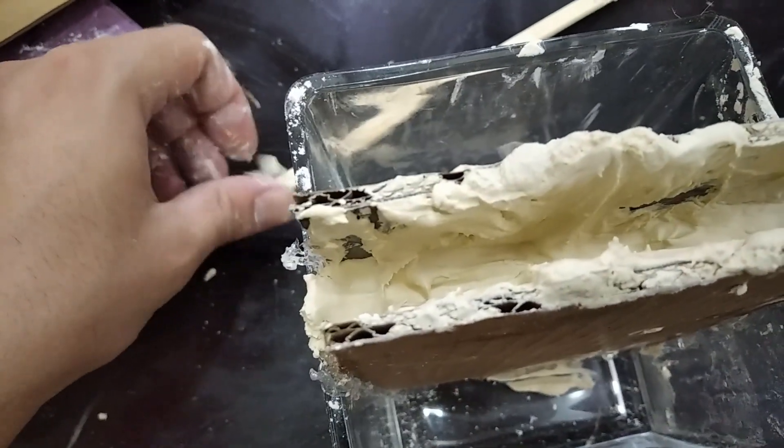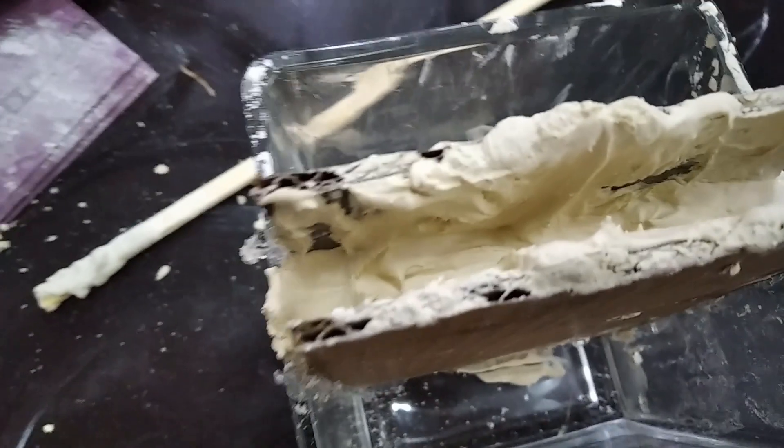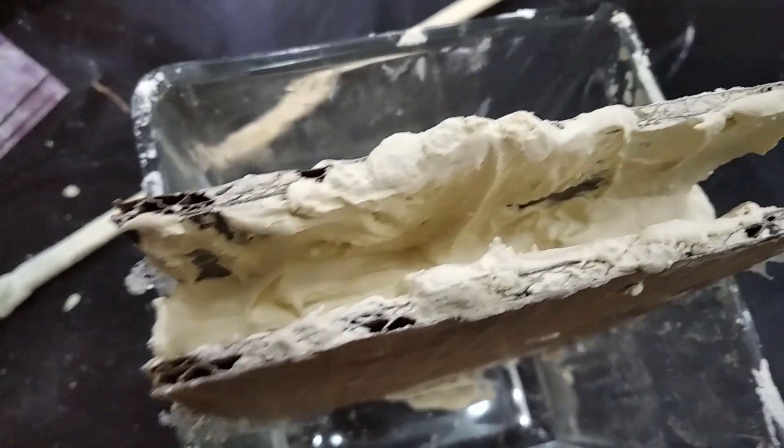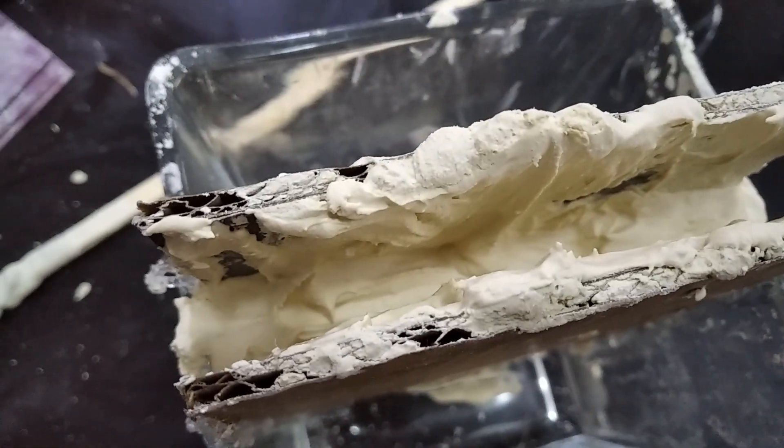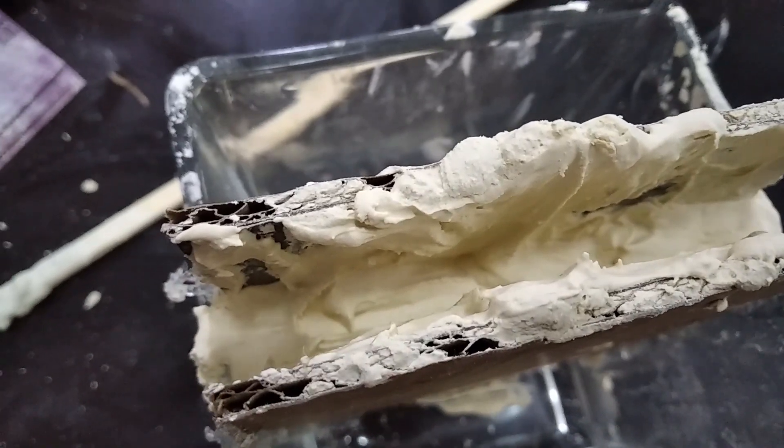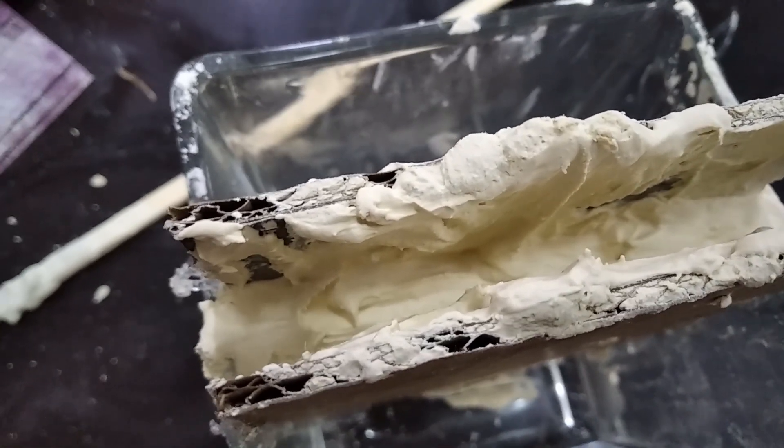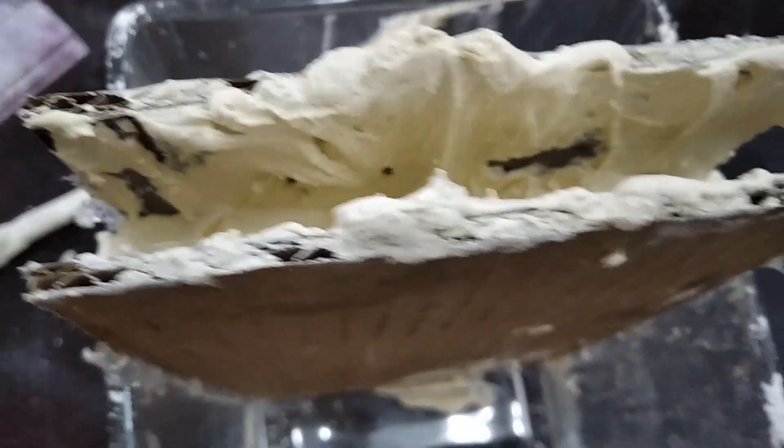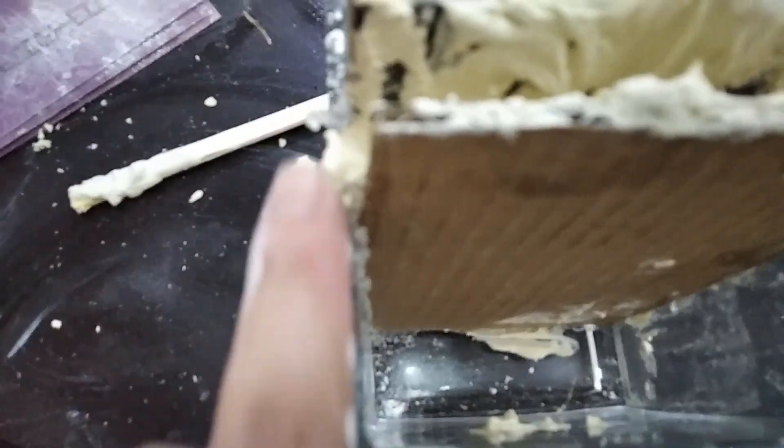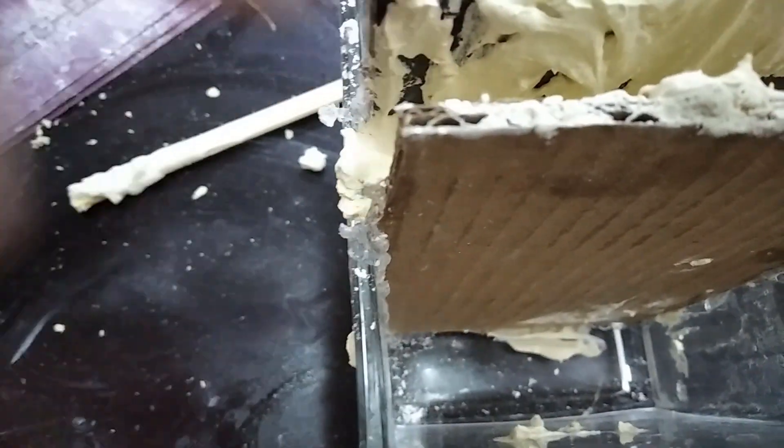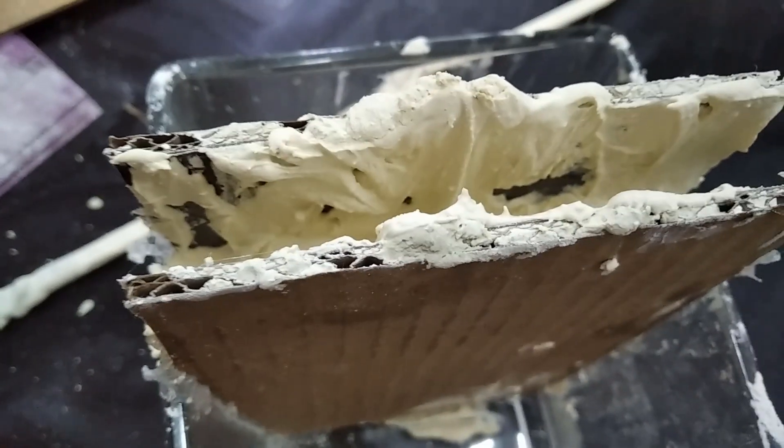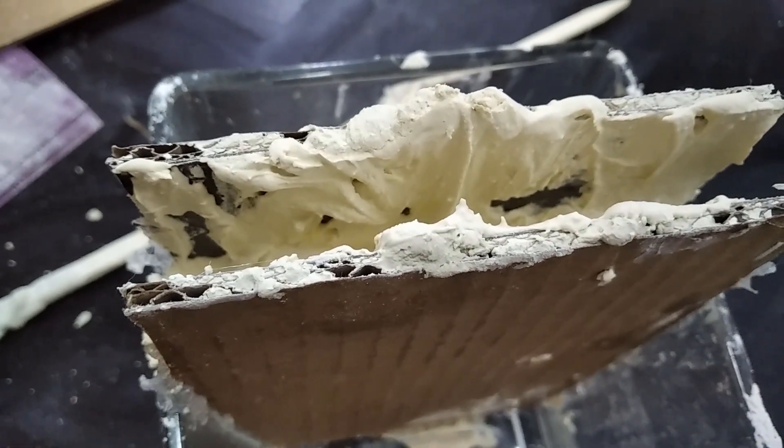Leave this for a while and next time or maybe in the morning it's going to look pretty hard and it will be good to finally peel off. Before you do any of that, you see all this stuff sticking here, you want to cut it down with this, maybe even shave through here. Basically cut along the ridge just so it's easier to demold the next day.